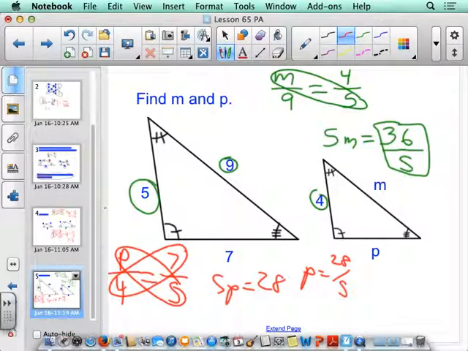If the first one you did is over 5, is the second one going to be over 5? Yes, if you're only given one length in this triangle, because the only one that relates to it is the number 5. I wouldn't get too caught up in trying to figure out the rules for if this is this way and then this is this way, as much as make sure you line up things that are related. If you remember that, then you should be fine. And then you don't have to try to memorize all these different scenarios that way.